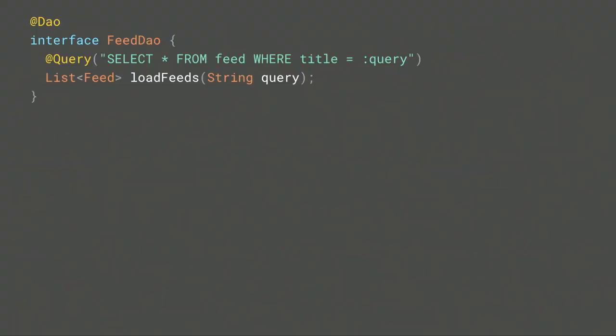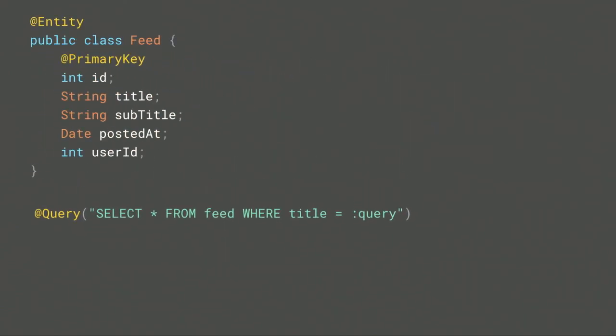Indexes is another great thing. Now SQLite keeps the data on the disk in a structured way so that you can query it back. So you can write a query like this where you want to select feed items which have a certain title. But if you just write this query and don't do anything else, that means SQLite needs to go through every single row in the database to find the ones that are matching. Now, if you're not making this query frequently, that's fine. But if this is a query that you run frequently, you probably want to index it.